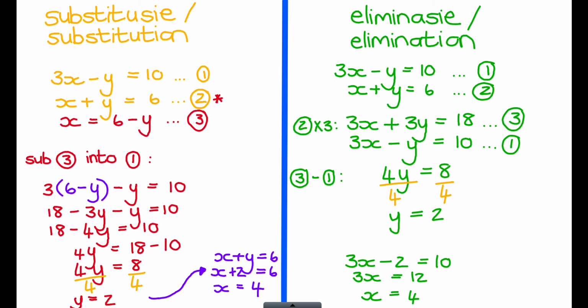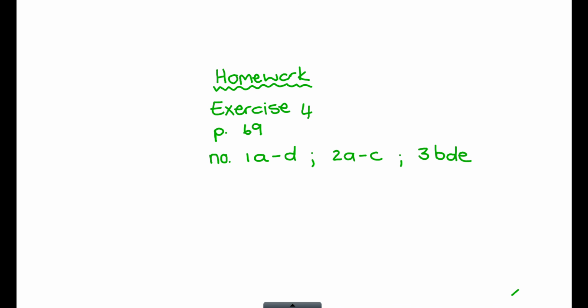You guys are going to do for homework. Ek gaan gou vir jou skip. Oefening 4, dit is op bladsy 69. By nommer 1 doen jy net substitusie. By nommer 2, maar jy sal sien, dit staan by die instruksies ook. At number 2, you have to use elimination every time. And then at number 3, it's your choice. Then you can use either substitution or elimination.